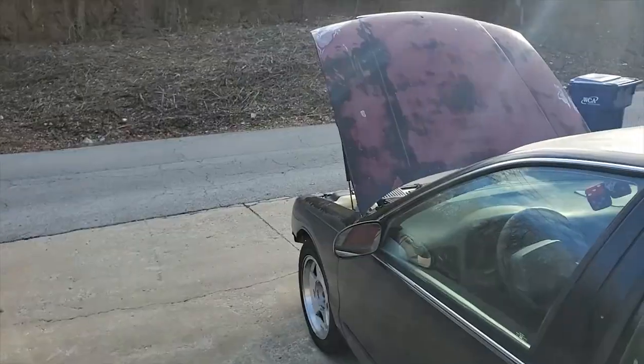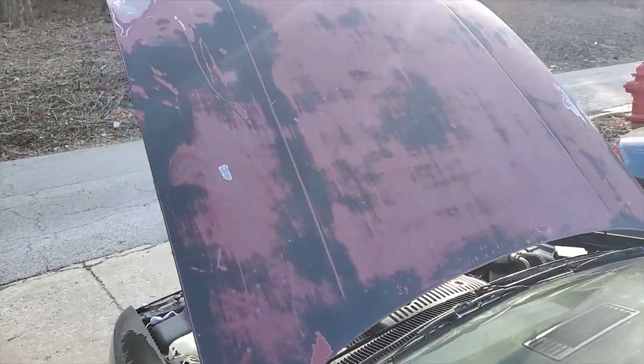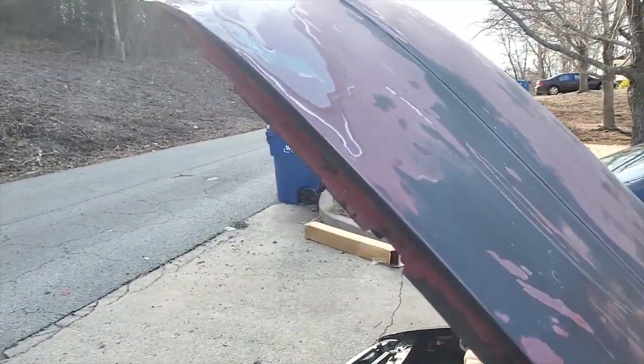But I'm very happy to have these amazing results. Come out here and look at this car, and I'm like, shit, this car is a different car than the one that was sitting here with the hood all buffed out. I think I might just clear the hood. I think that would be pretty cool for a while until it gets painted. Just clear it so this will stop rusting.